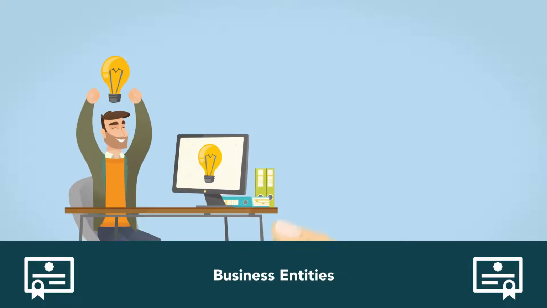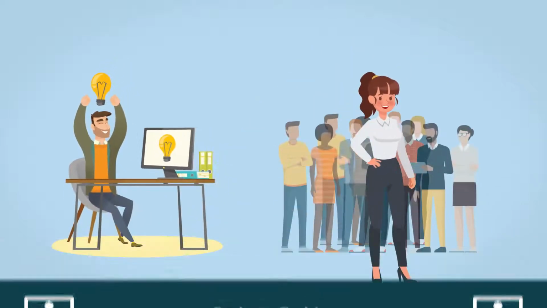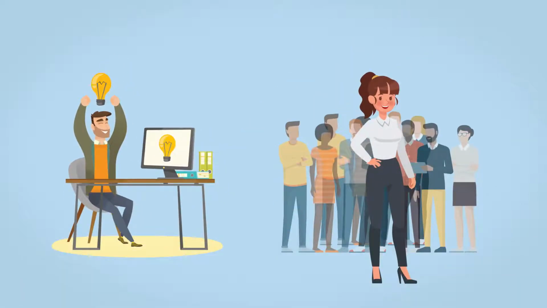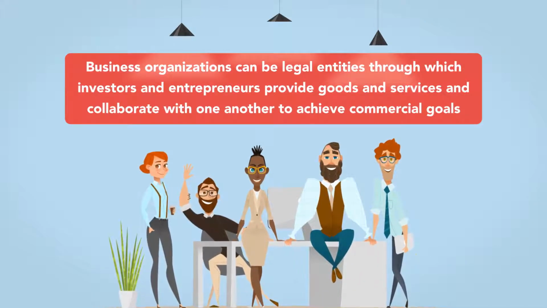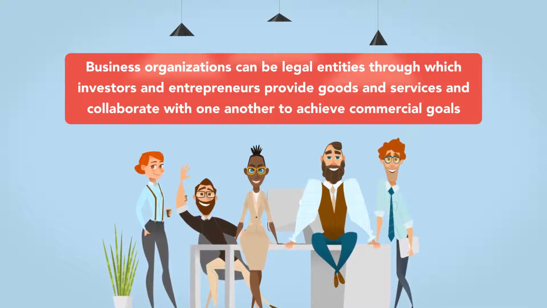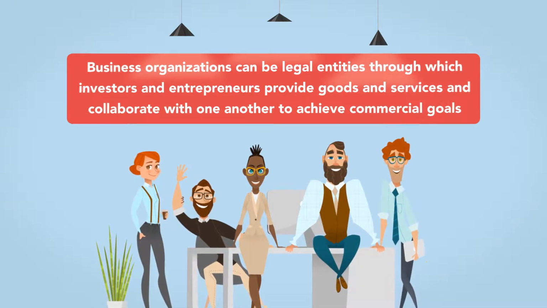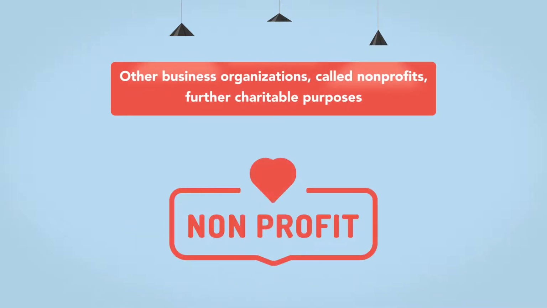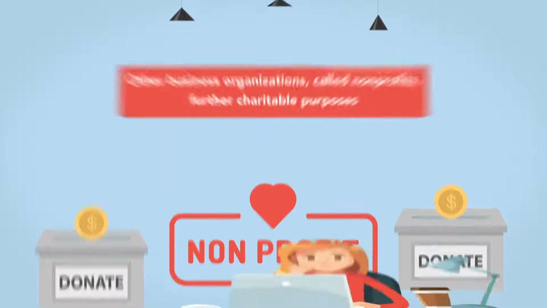An entrepreneur starts a new business every 11 seconds in the United States, and 1 in 12 Americans attempts to start a new business annually. Business organizations can be legal entities through which investors and entrepreneurs provide goods and services and collaborate with one another to achieve commercial goals. Other business organizations, called nonprofits, further charitable purposes.